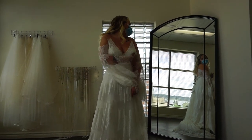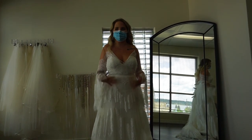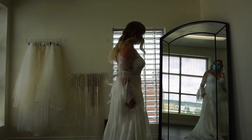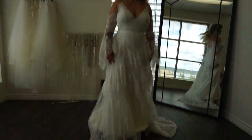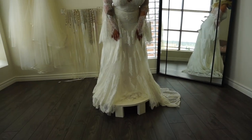I really like the lace, but it's not like I'm not. Maybe is the underlay bunched up or is that a seam? Okay, I was gonna say that seam is gonna bother me, but I can see this line going across your stomach. Yeah, I think it's just bunched. Very pretty. I'm glad you tried it on. I'm loving the skin. It is gorgeous though.